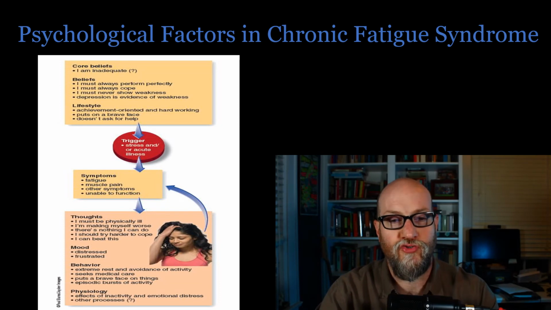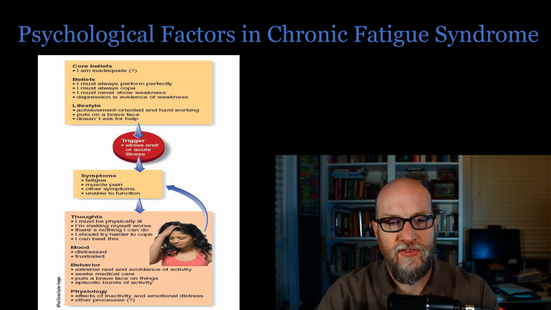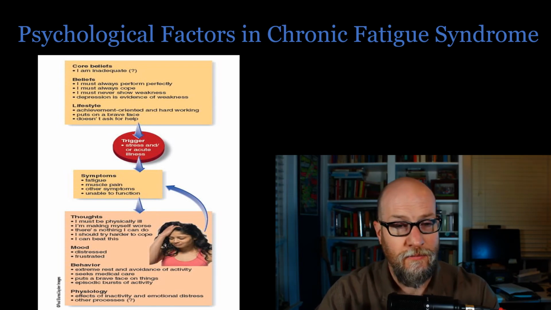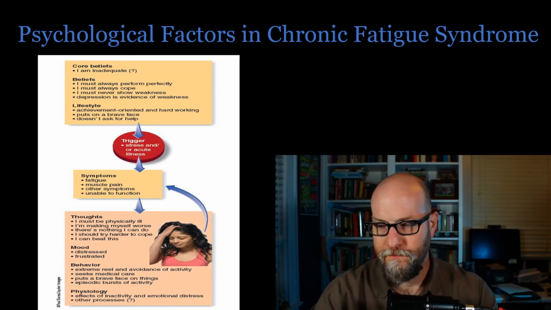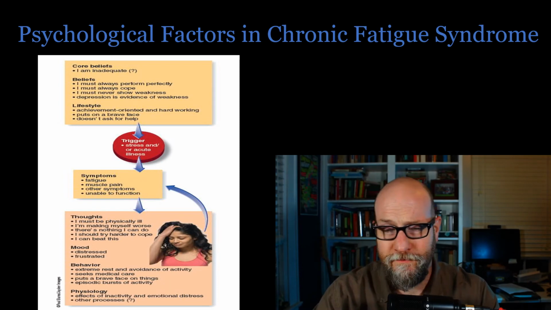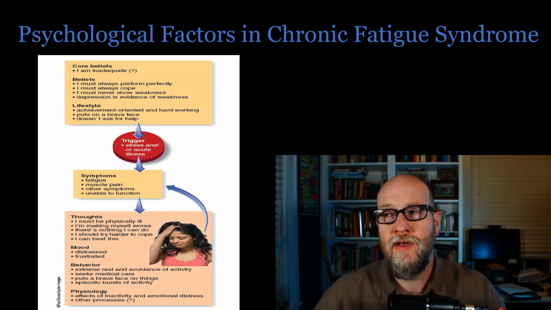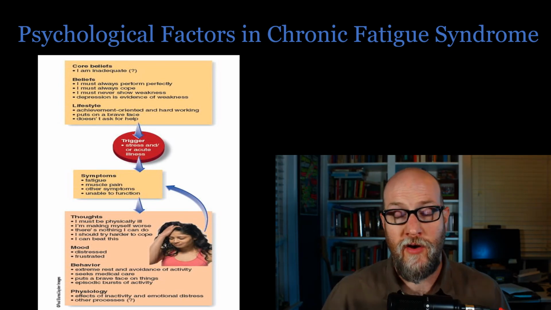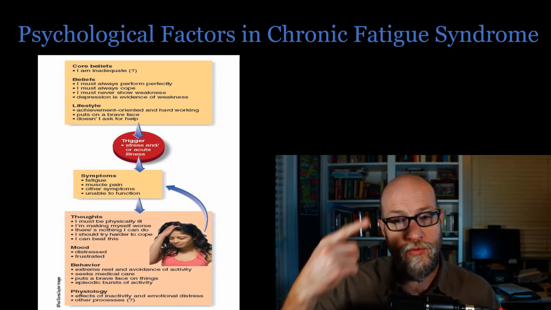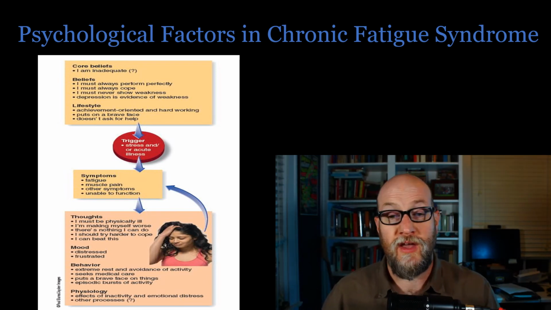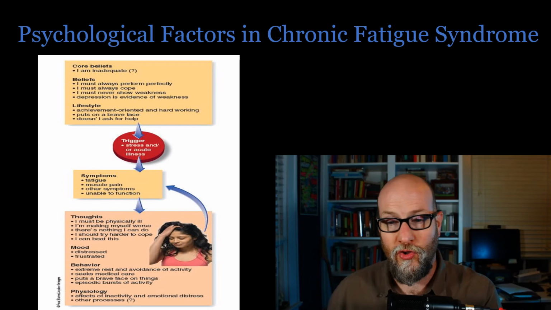So these are all triggers that lead to increased stress and acute illness, and then the symptoms manifest in the form of fatigue, muscle pain, ultimately in difficulty functioning. And so there are some thoughts that then come. If you remember our discussion of panic attacks, you have this physiological response of the autonomic nervous system, and then the individual interprets those physiological symptoms as, I'm going to die, I'm going to lose control, I'm going to go crazy, something really bad is going to happen, that dread that's core to a panic attack.